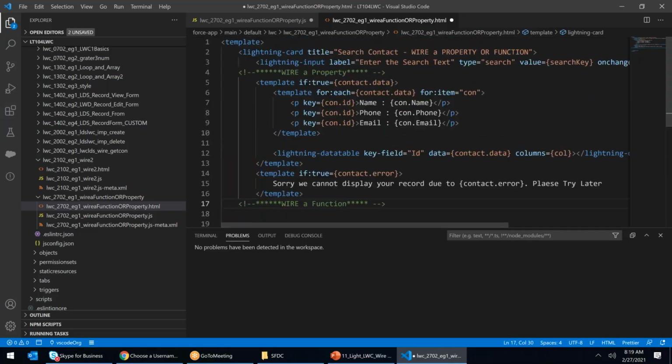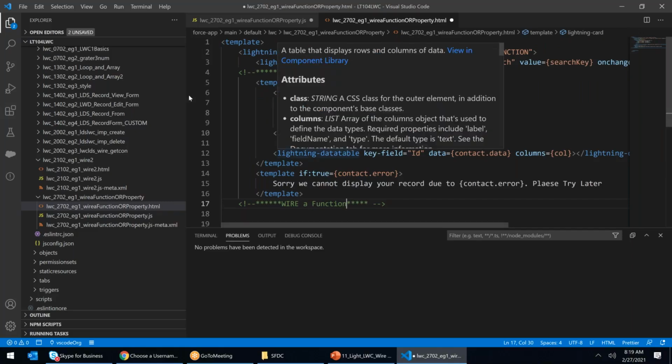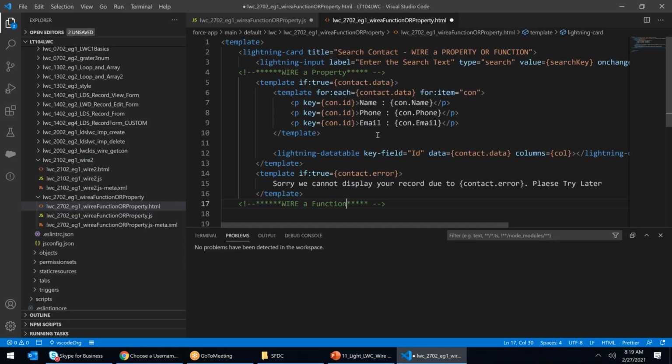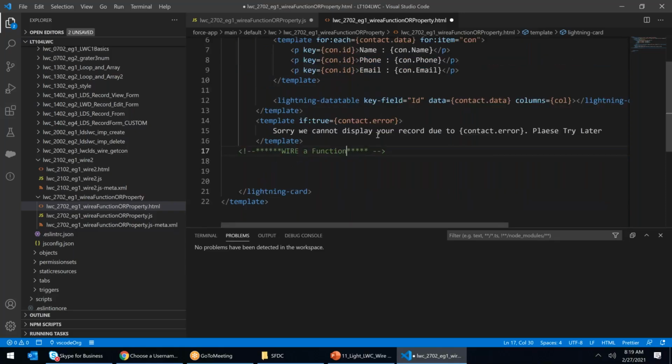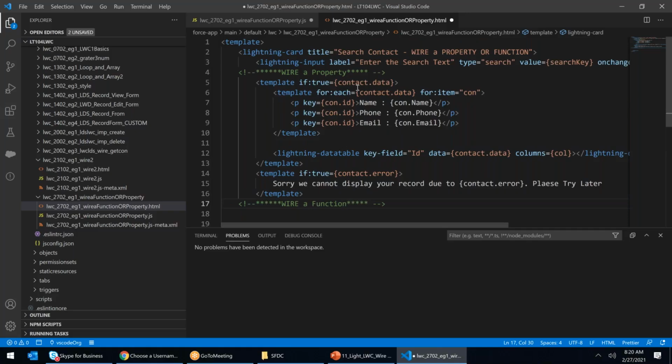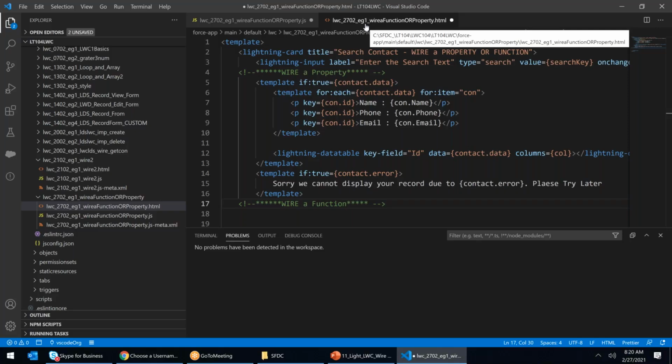Two different programming in JavaScript, two different outputs here in the front end. Keep watching. First, I will write wire a property, which is quite simple. How do you write a wire a property? Last class, you have written wire a property. By default, whatever we have been writing till today was wire a property.